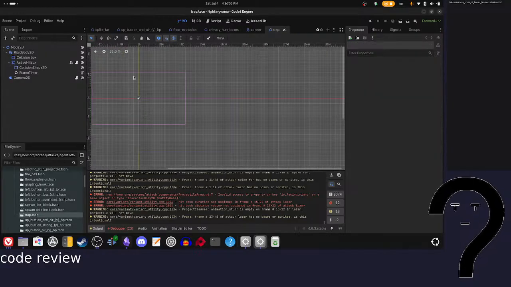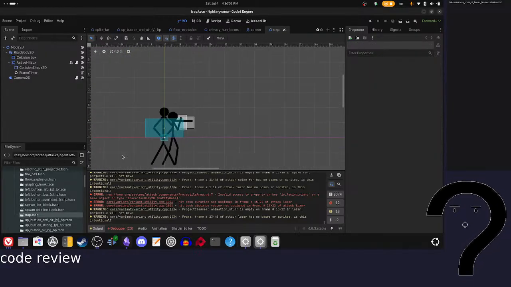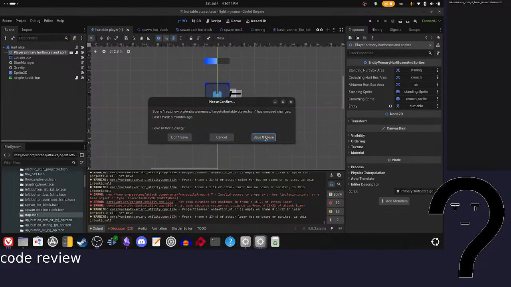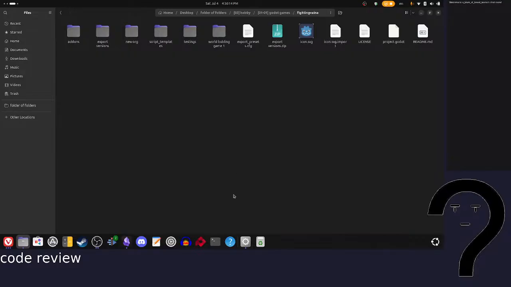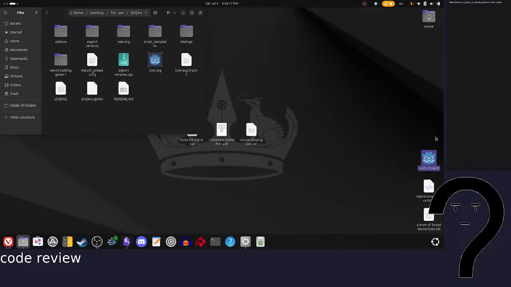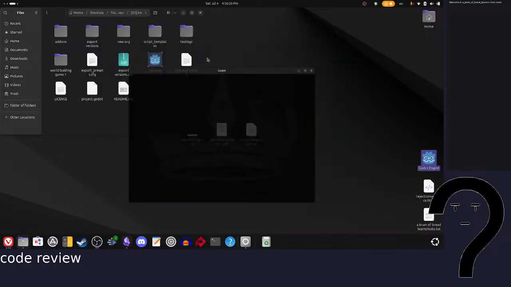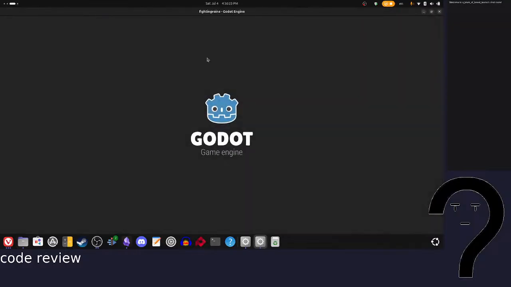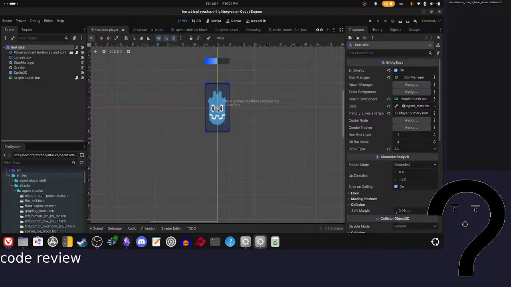Trap.scene. Yeah. Okay, there is something slightly wrong with that. Let me save and close and then see if that just fixes it. Again, maybe it's just a rendering bug. Yep, it's gone. Wonderful.